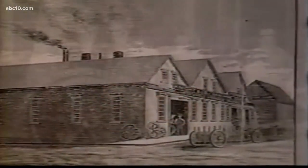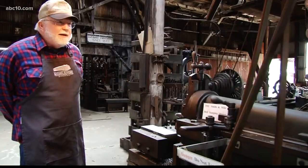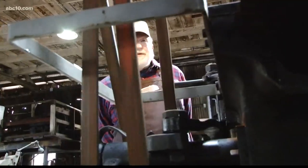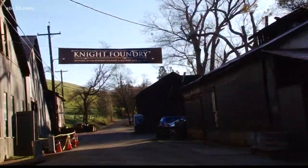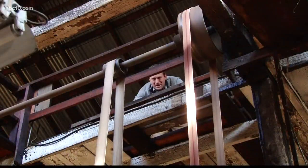It took time, but these tools built or repaired the machines that got us where we are today. If it had not been saved, if it had gone to ruin, it would be a big loss to our whole country. In Sutter Creek and the Knight's Foundry, John Bartell, ABC 10 News.